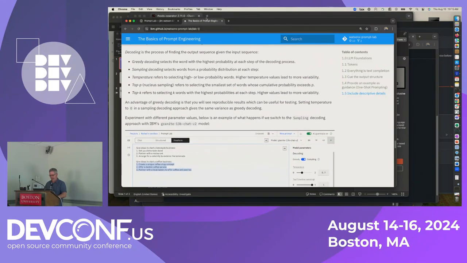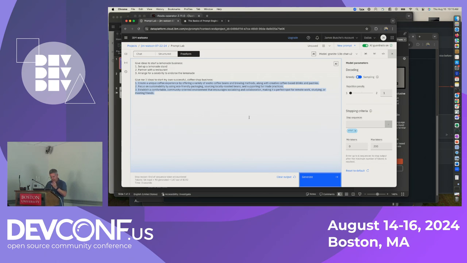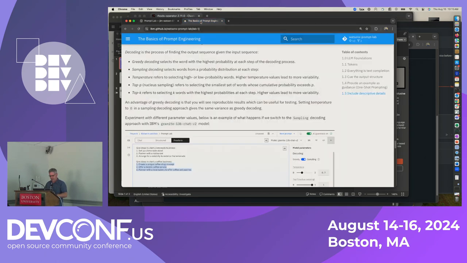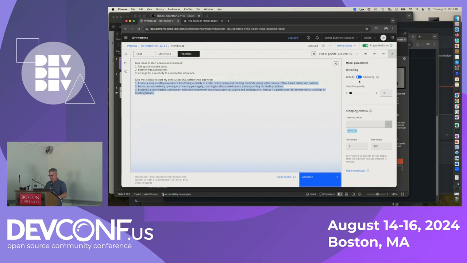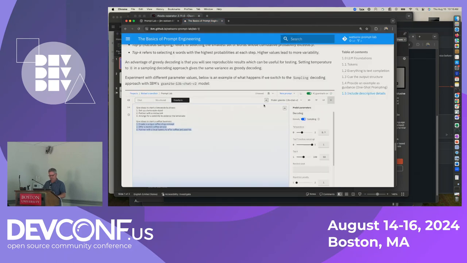Decoding parameters: if you notice on the answers, we're probably getting some repetitive responses. So we can change from greedy to sampling. Greedy is essentially defaulting to the most likely answers that I think it would have. But if we go with sampling, it gives more random responses. And we can change the temperature, the randomness, and the repetition penalty. So if we end up with a prompt that is sometimes responding with all the same answers, we can change the repetition penalty so it won't repeat as often.